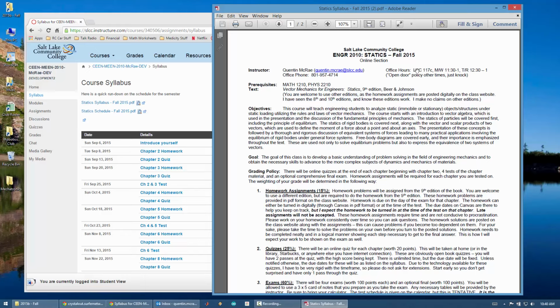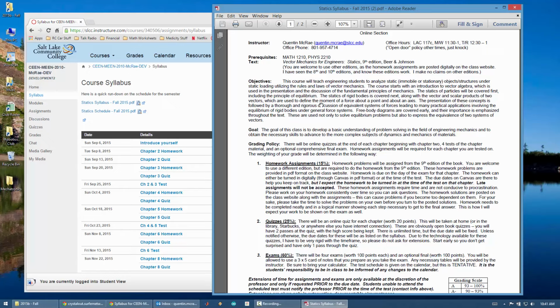I have a quote unquote open door policy. I say quote unquote because I actually keep my door closed, because it's just unsettling to me to have my back to an open door. But come anytime, and you can just knock on the door. I will have my class schedule posted outside my door, so if it's during a class time, I definitely won't be there. The difference with my office hours is that I'll make a much more concerted effort to not wander off and talk to some other teacher during that time. But you can come anytime. That's fine.